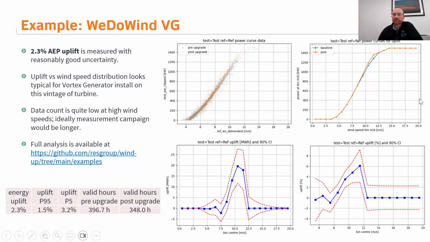Is the 2.3% only the test turbine alone relative to the control turbine? So if you apply your method to the control turbine itself without accounting for the test turbine, do you see a kind of positive value, however small that is? Yeah, that's a good question. So actually, in this analysis, I just assumed that the reference or control turbine had no change.